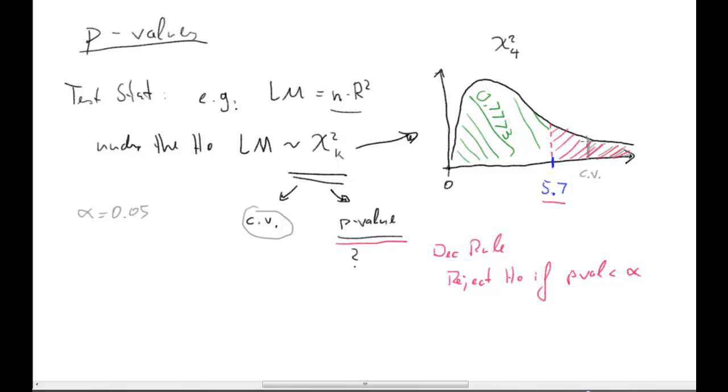So now, how did we get the red area? Well, we know that the red area, the p-value, is 1 minus the green value, because the area underneath the entire distribution is 1. So the red value will be 0.227. That is going to be our p-value. This area here is going to be 0.227. And that means, in our decision rule, we would not reject the null hypothesis, because p-value is not smaller than alpha, which we here set to 5%.